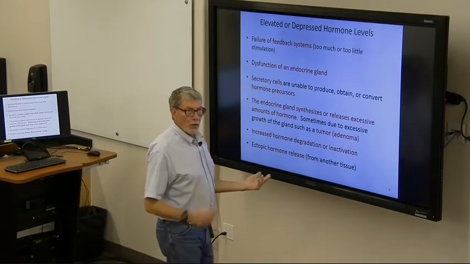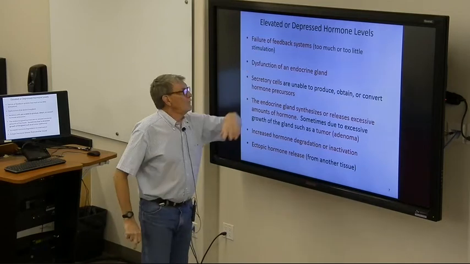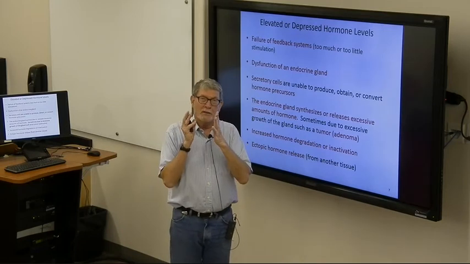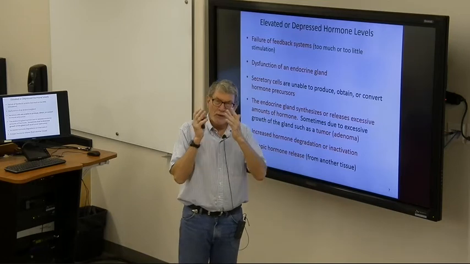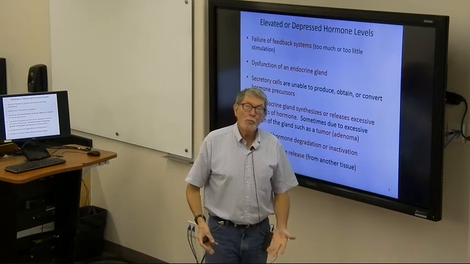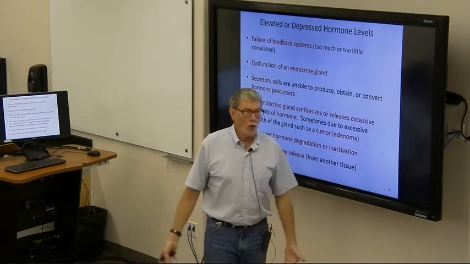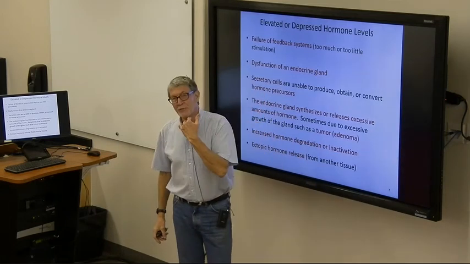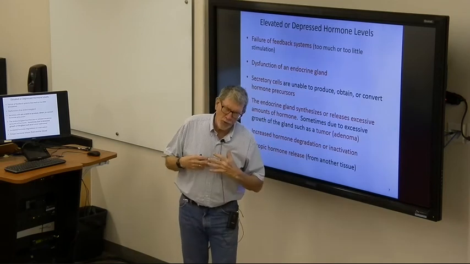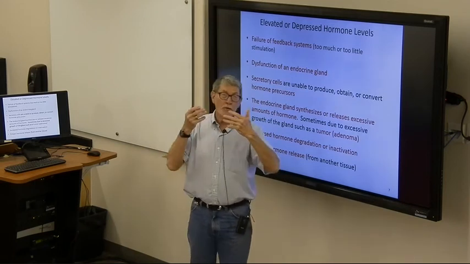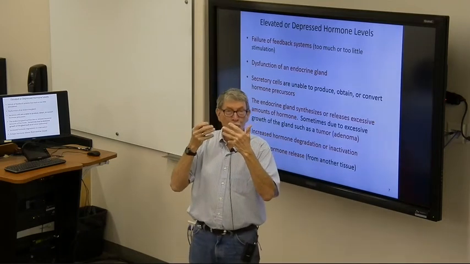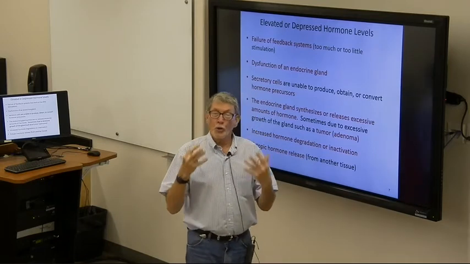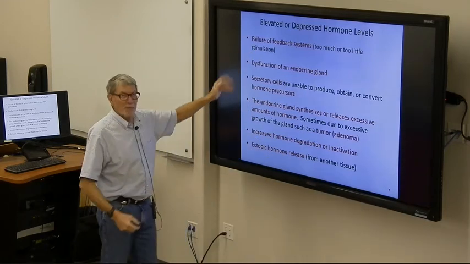So what can cause hormones to go haywire? Well, the negative feedback mechanisms. For instance, if you are overstimulating the hypothalamus or the pituitary, you're going to cause too much stimulating of your glands. If something causes them to negatively feedback too much, it'll shut them off. If you don't have enough iodine, you can't make enough thyroid hormone. Not enough thyroid hormone, you don't negatively feedback your hypothalamus and pituitary. You stimulate the thyroid so much it grows the size of a volleyball. It's called a goiter. So negative feedback mess-ups.